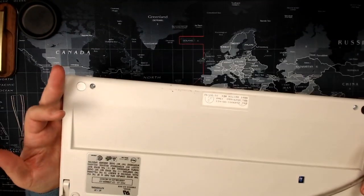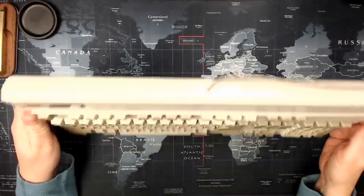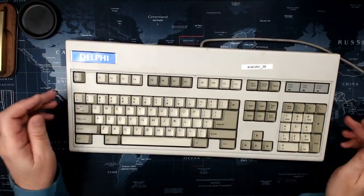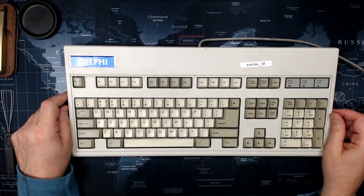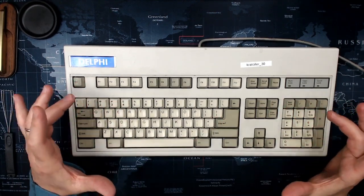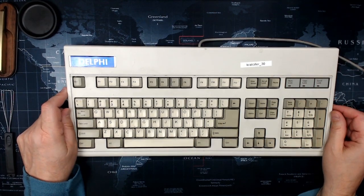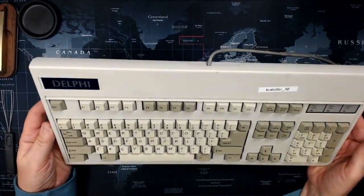The quality of this keyboard is excellent. The case is actually pretty clean. It's heavy, so I think we'll find a nice plate inside. The build quality is great. So why not just swap out the PCB in there with a Cherry MX or an Alps PCB? I'm going to take this apart, and I'm looking for samples of something that I would actually want to make a new PCB with Cherry MX or Alps in it. This one, I like the layout a lot. This is my first candidate for something that would do that.